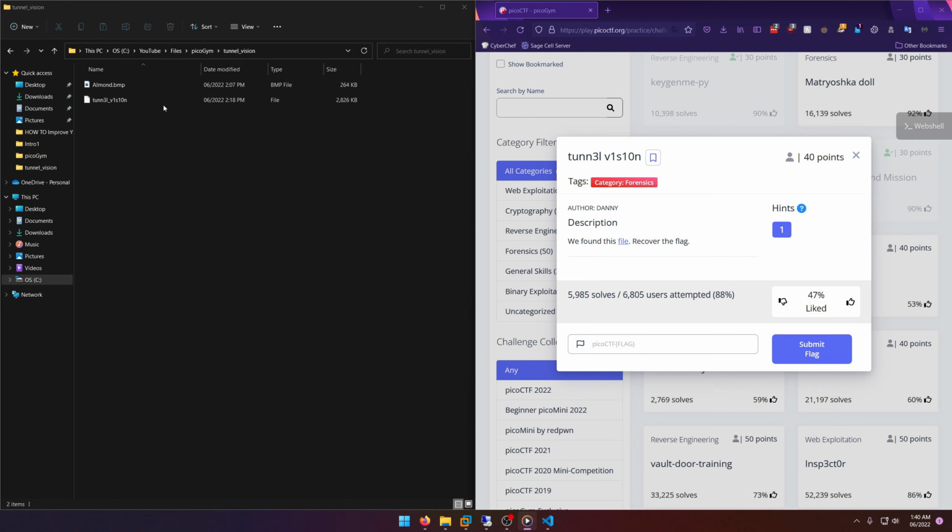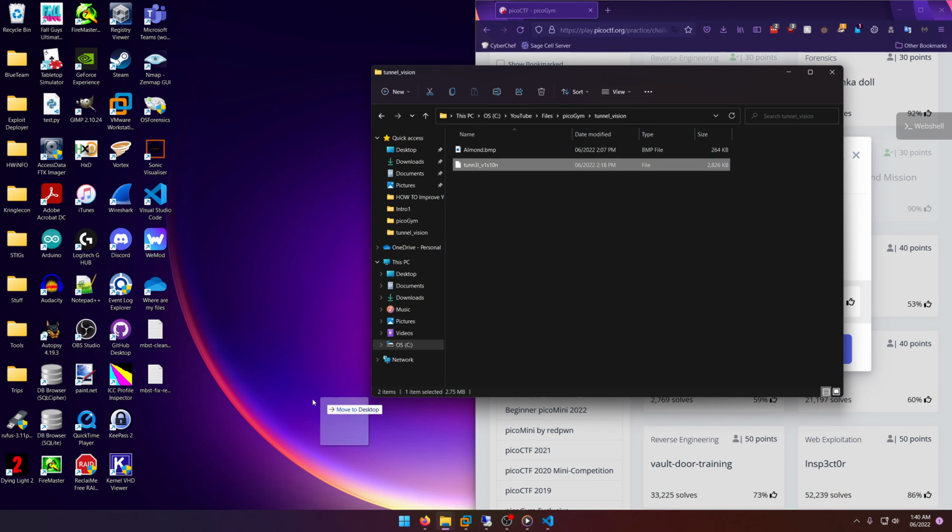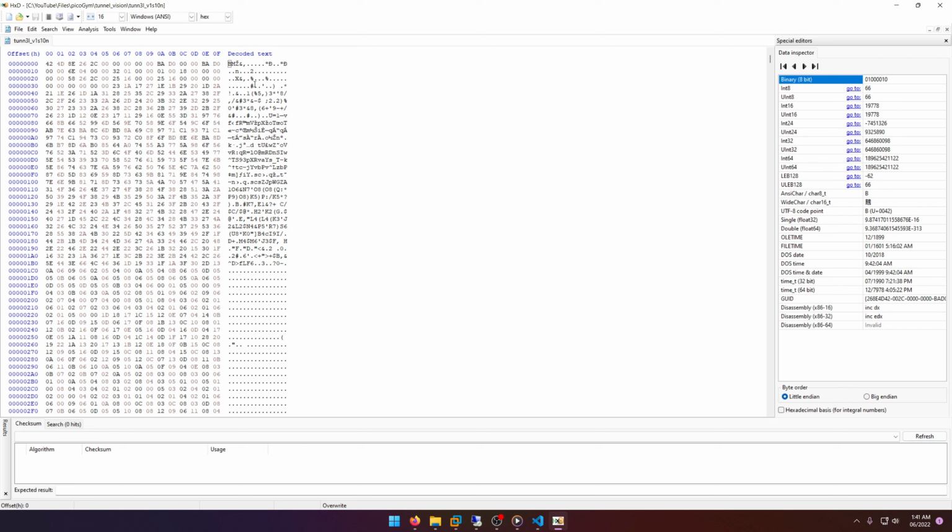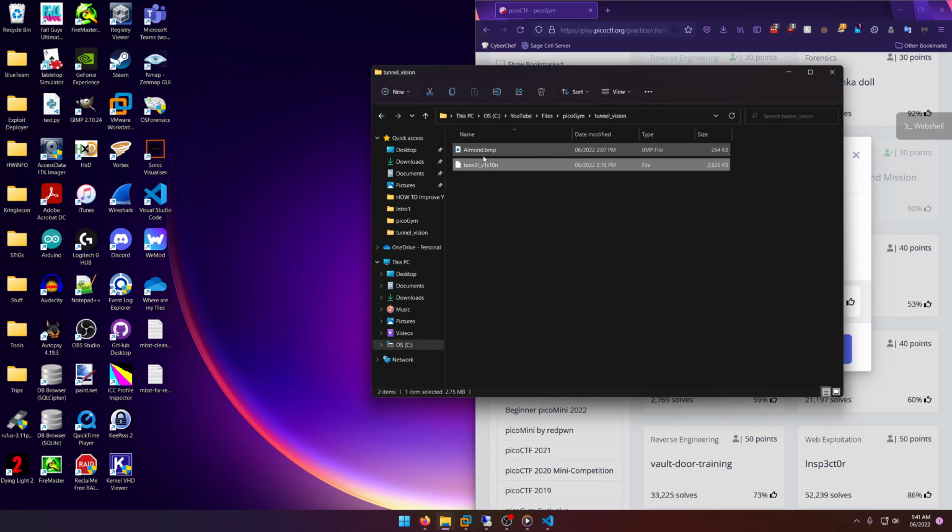So you can download the file and run binwalk and file on it to try to determine what kind of file it is, but that's not going to work because the data in it is corrupted, so it's not going to give you a valid result back. But we can fix that simply by dragging it into a hex editor and seeing what kind of file it is. Whenever a file starts with BM, 424D in hex, that is a bitmap file. So what we can do is quickly change this to .bmp.